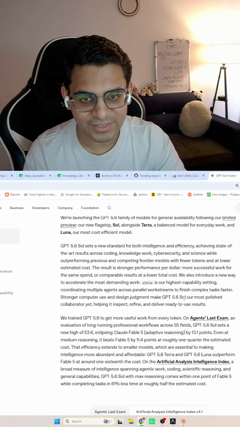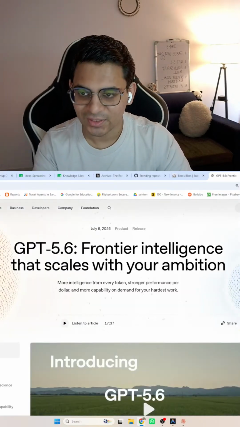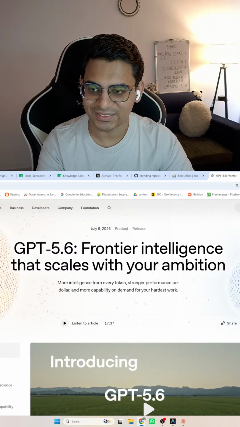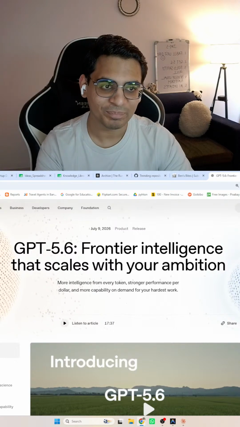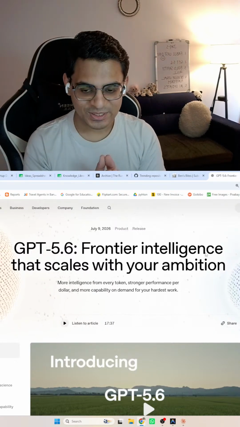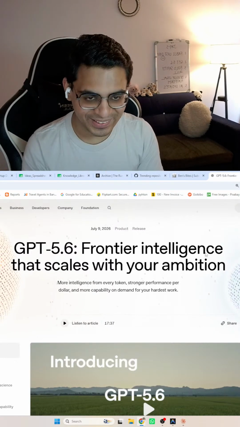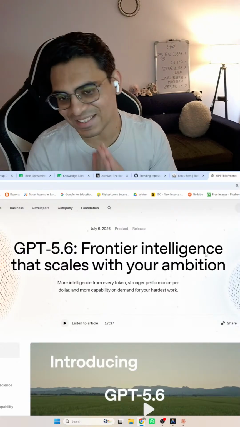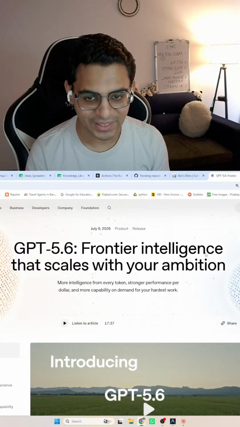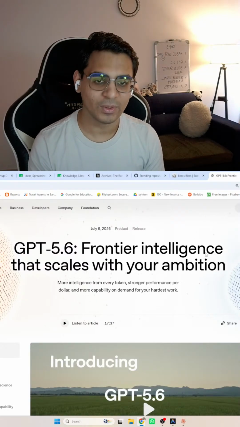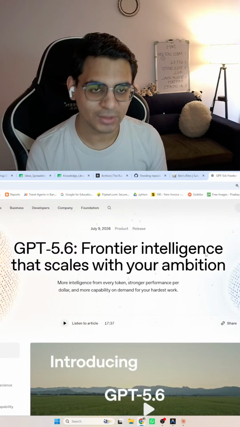So yeah, having said that, we got three launches: this Sol, this Terra, and this Luna, right? First of all, great names. I think finally OpenAI is getting better with naming their own models, and not just 5.1, 5.0, and one single kind of model.